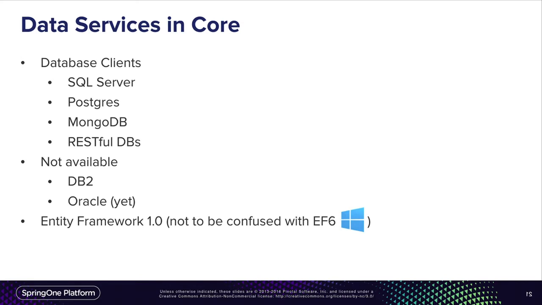And in classic Microsoft version number confusing madness, Entity Framework 1.0 is the new version for Core, and Entity Framework 6 is the old version. So it's like Orwell did it, right? Yeah. During some of the betas, it got even more confusing, but I think that's the last remnant of version number insanity that we'll have to deal with.